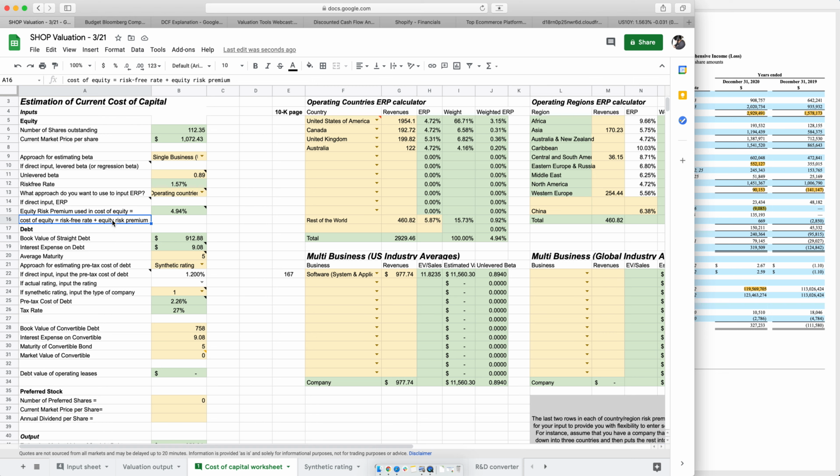I'm not doing it justice here. Professor Damodaran has so much material on risk premiums. We'll probably get into it a little later and try to explain it in future videos, but for now we're just going to go with that.